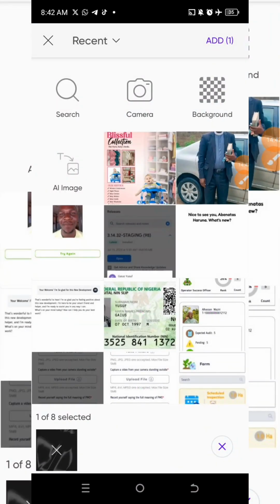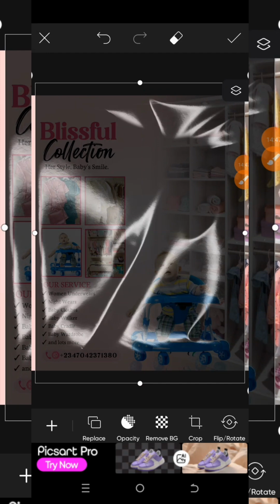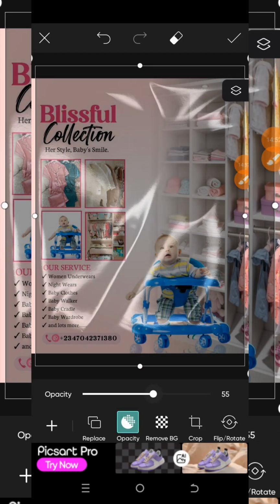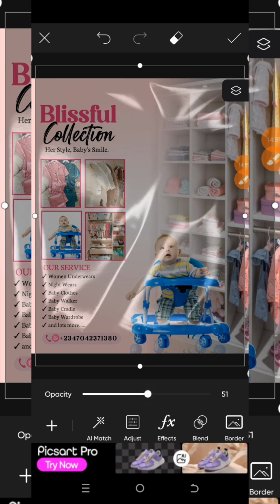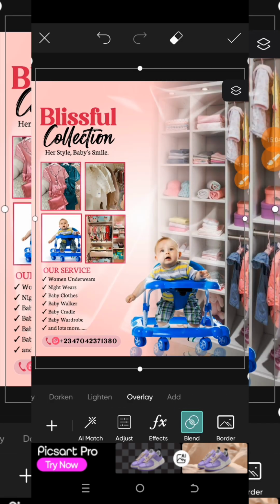So for now I'm going to use this. Let me create art, increase the size like this, and I will just reduce the opacity a little bit. Let me say 50. And then I'll go to blend. I'll go with overlay. You can actually see. So I'm going to erase some parts here.